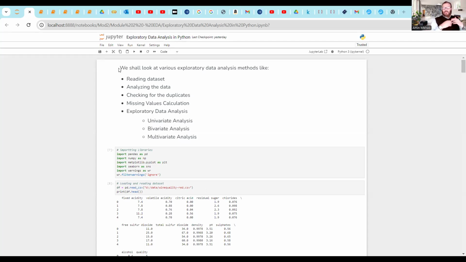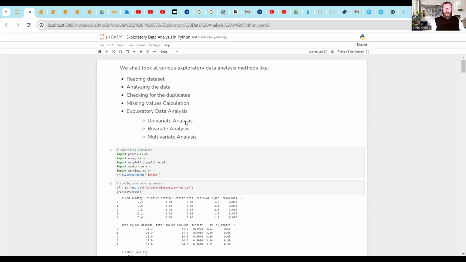First of all, we're going to do the reading of the data. When you have the data, the first thing to do is read it and have a look at exactly what the data looks like. The second part is analyzing the data, seeing exactly the missing values and what you can do with them. Part of it is also checking for duplicates: if there are any duplicated rows inside the data, you check for them, check the outliers, check the missing values, and so on.